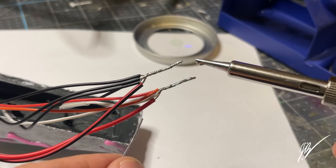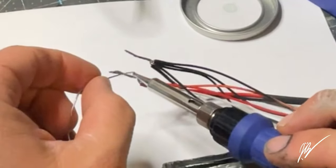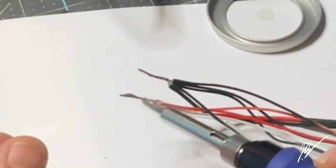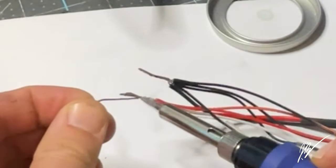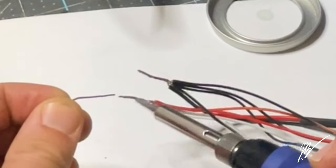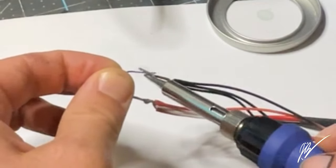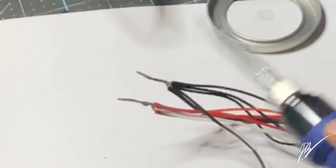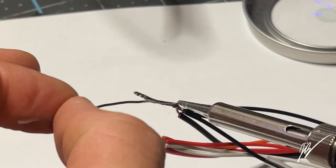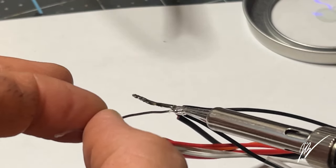So as you can see there, I'm just letting that little ball of melted solder stay on the end of the soldering iron. I'm rippling that back and forth until I feel like it gets an overall good coverage over the wire jacket. You want to make sure that it's actually getting inside the wires as well, in between them, creating a nice strong bond. If it were to get inadequate coverage, then eventually it could break apart, and it would give you bad conductivity. So we want to make sure that it has good conductivity through all of the circuits, and that will be something we check as well before we put it all together in its final form and then epoxy the housing to the actual main tumbler.